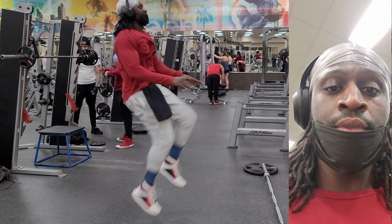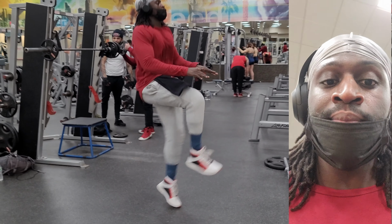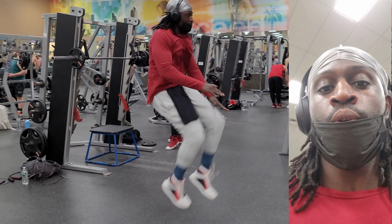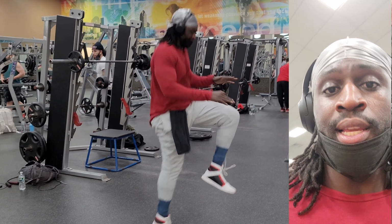Again, you're burning fat, you're keeping your heart rate high, and at the same time, you're shedding. So always find another way when it comes to implementing cardio, and I believe high knees is definitely that example, like you see me doing here.